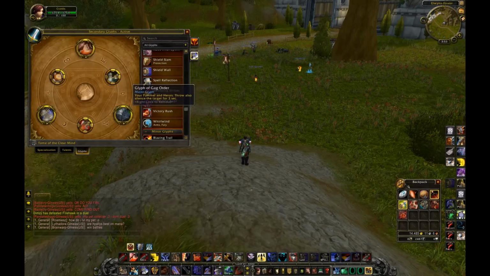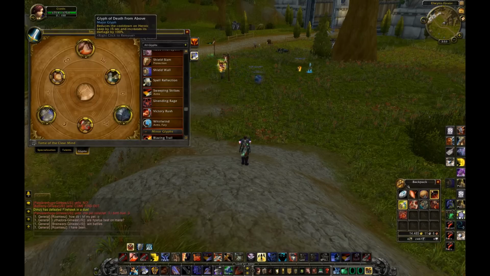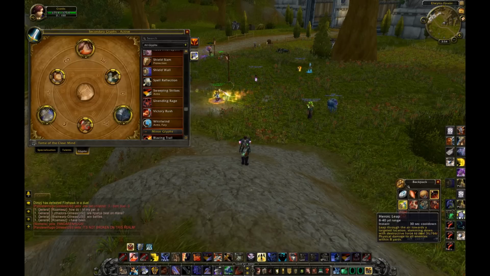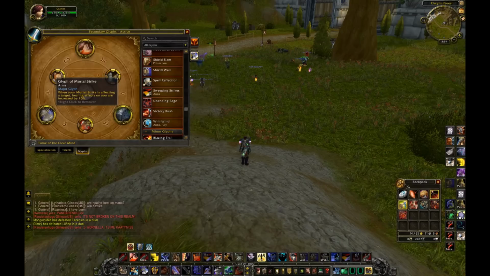What I personally chose, I chose Gag Order. That way I can always keep the caster silenced, and I can always heroic throw a healer, you know. It's a very clutch ability. I also picked Death from Above, which reduces heroic leap, so my heroic leap's only 30 seconds, which gives me a lot more uptime on a target and does damage when I hit on them. Or it gives me a way to just get out of a situation that I don't want to be in anymore. And Glyph of Mortal Strike.